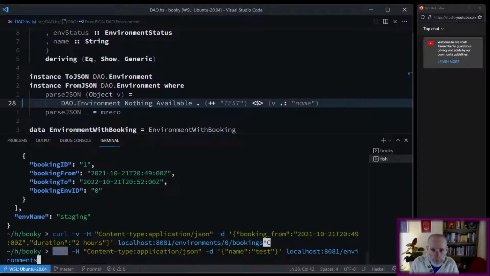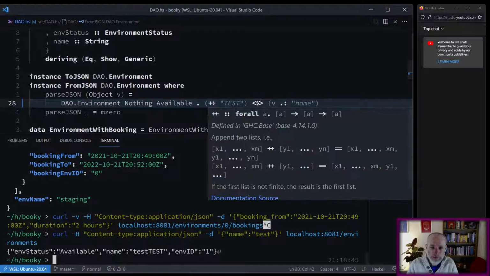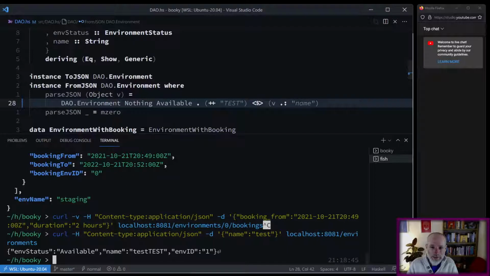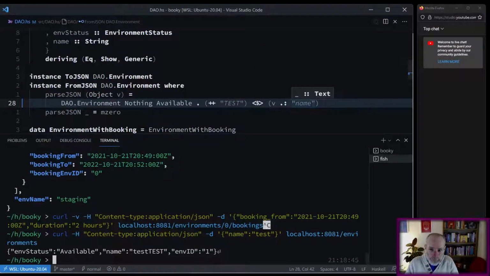And I expect the name to come out as test, but capitalized test at the beginning. Oh, it was close. I'm appending test to it, not adding test. But it's good enough.